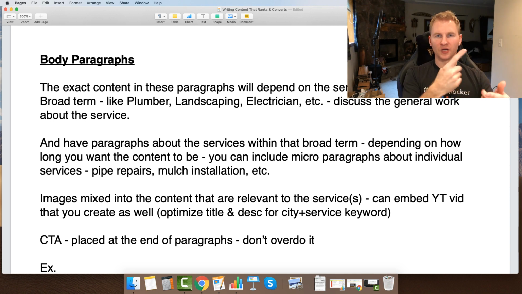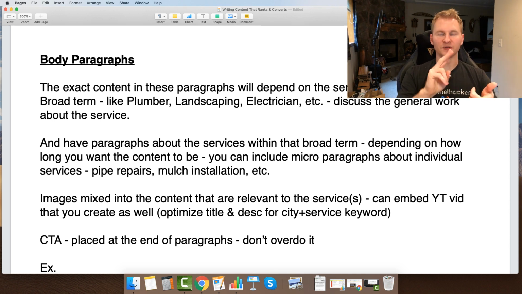I would also highly recommend including images that are going to be mixed into the content. Make sure they're relevant. Make sure you set up the alt text and the title properly. And another thing that you can do, and this will help with ranking and indexing as well, is embedding a YouTube video onto that page. Now, what I would highly recommend doing is, rather than going out and taking a niche specific video, that's fine for PBNs, but when you're doing this on your own site, you want to go get maybe a video template that's animated, or a whiteboard explainer video, whatever your budget allows you to do. Get one that's set up for your niche and then upload it to a channel that you set up for the site that you're building and embed that on the page.